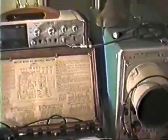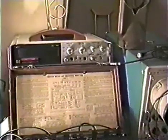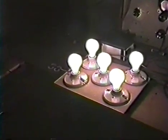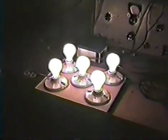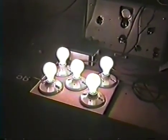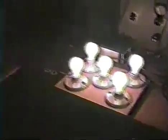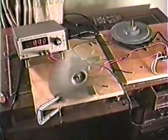All of that, the entire output, is being taken from the energy of the vacuum, output by the device, and the grid signal to do that is less than 1/3 of a milliwatt. Less than 1/3 milliwatt signal on the vacuum triode grid, and yet the plate is putting out well over 500 watts of power, 500 watts of the resistive load, and at the same time you see the fan stirring up a nice breeze.